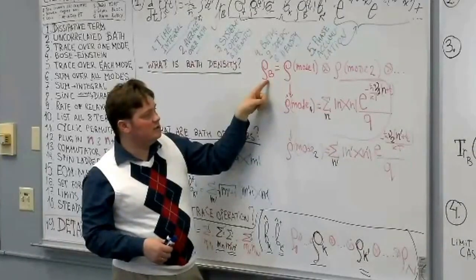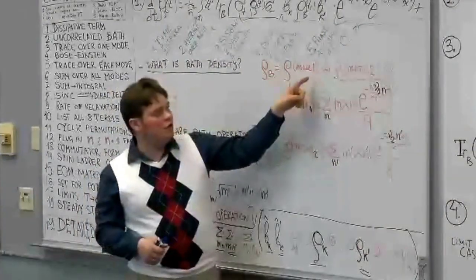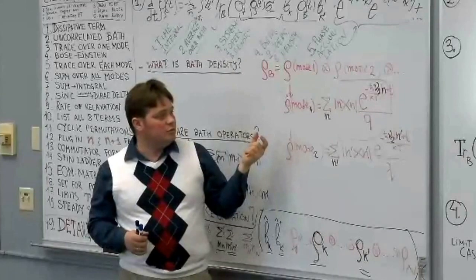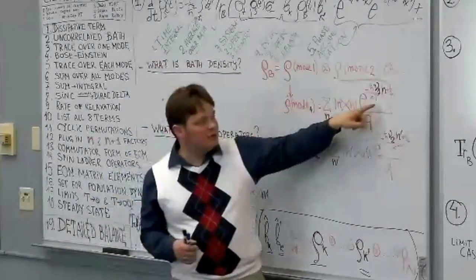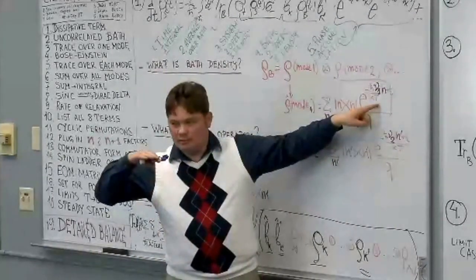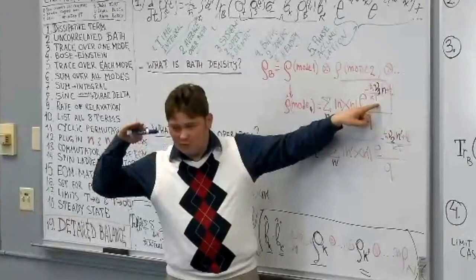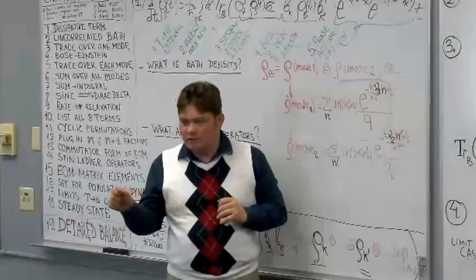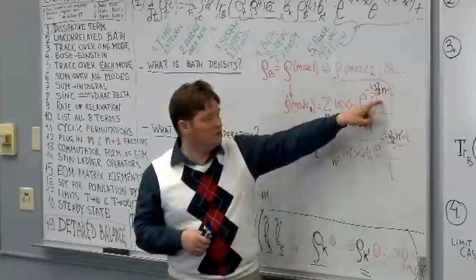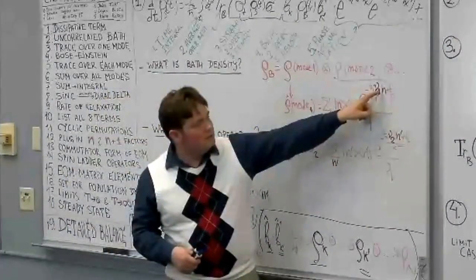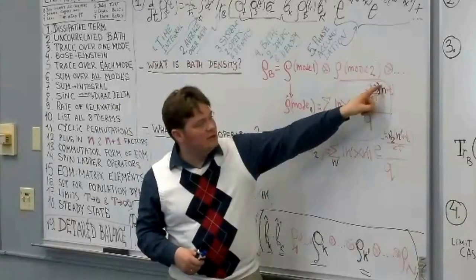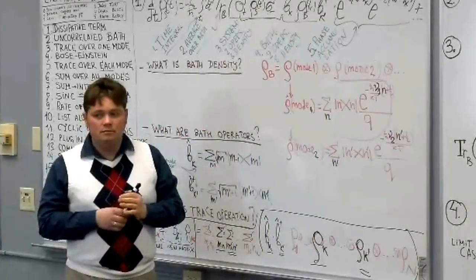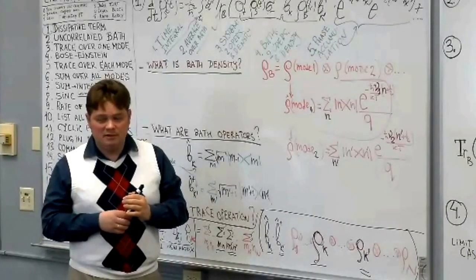Path density matrix is a product of the density matrix of each mode. Like if you have 1,000 modes, it is a product of 1,000 matrices. And each mode has only diagonal elements, and each element has decreasing value according to Boltzmann distribution. Less and less. Right? So no off-diagonal elements, which means no coherence, and less populations according to Boltzmann and according to temperature. If you have more than one mode, they enter by different frequencies. Frequency of the mode enters into density operator of the path density.